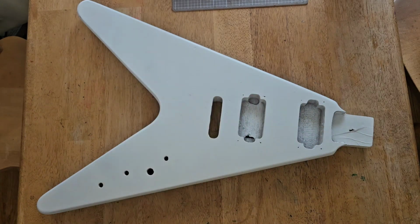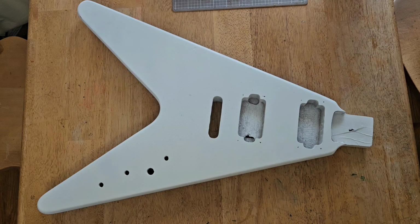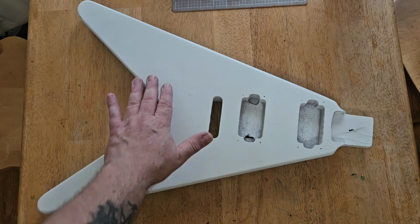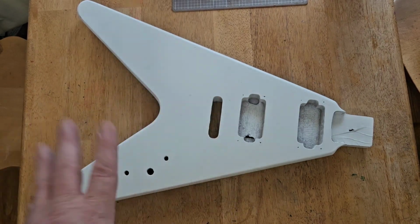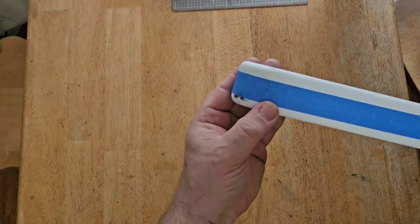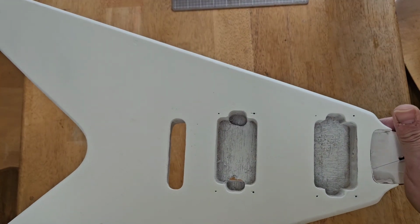I took it down with a 220 on a low speed, little palm sander thing, little spinny mix spinner thing. It has left behind kind of like a skin texture. It's bizarre. You can't feel it. And I did try to take a couple pictures, but because it's so stark white, the camera was having a hard time picking up on it. And I don't really think it's that important. I mean, there's spots where there's no paint, but the red should cover that stuff up. And it's going to be gravy, baby.